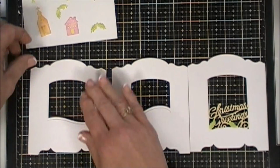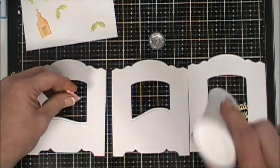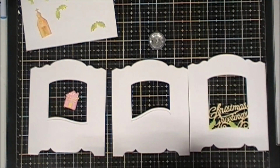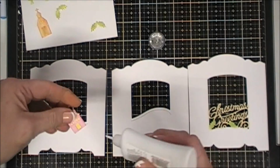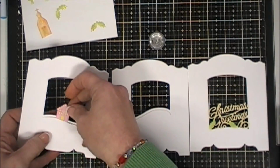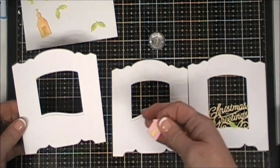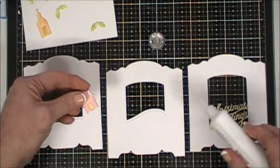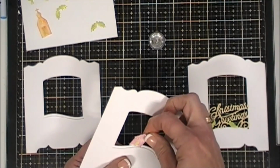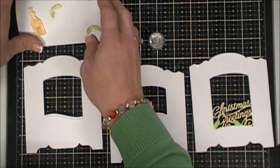Okay, these are all my snowbanks here, my greetings, my little scene building elements are all dried. Now I get to layer them together. So starting off with my house, I was going to put the house on the lower snowbank and then changed my mind. And they just tuck right in there in those slits. I'm going to put it on the higher snowbank since it's a shorter house. I thought it would fit there better. But we'll just tuck that in there and glue it down.